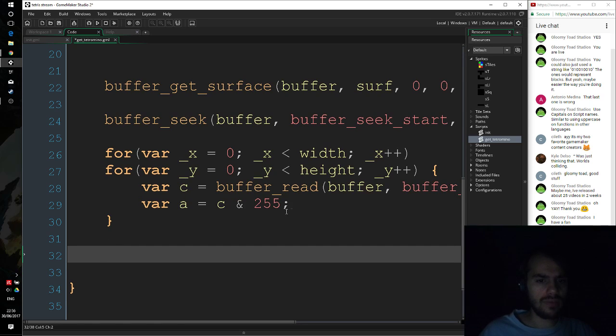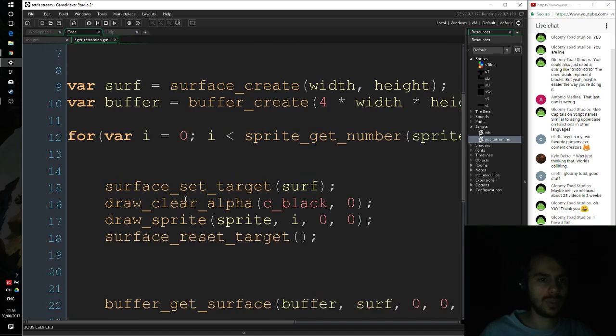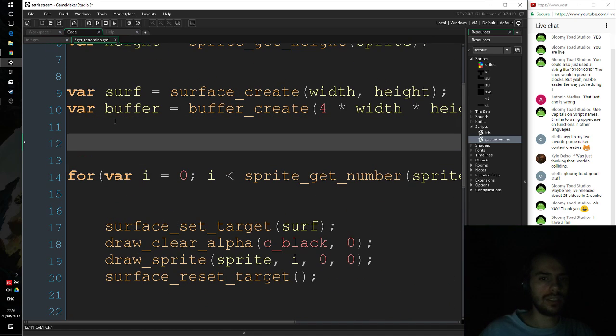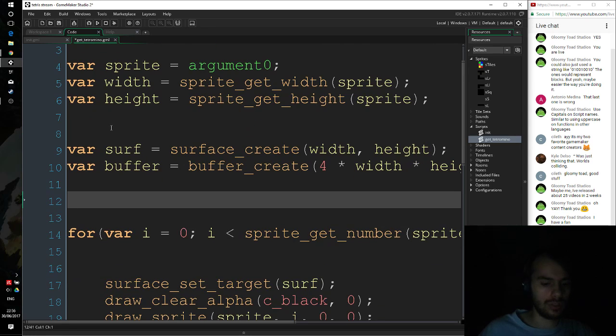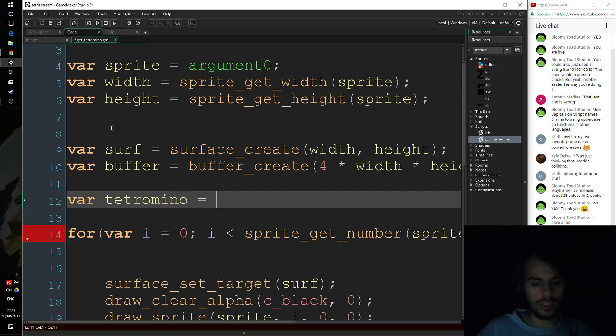So now that we have our A, I should probably stay in here. We can write it to an array, which I haven't created yet. So I can say over here that our var tetromino is equal to empty array.